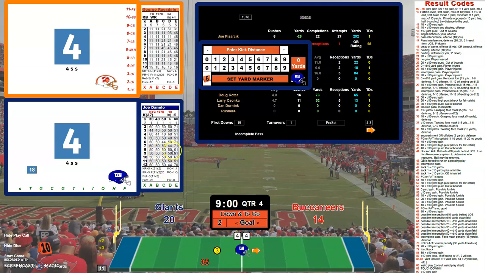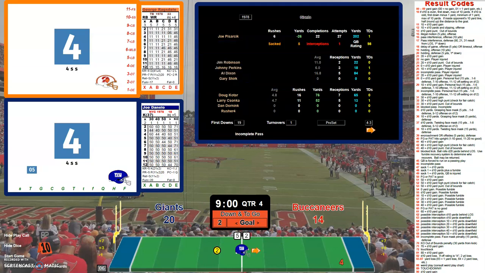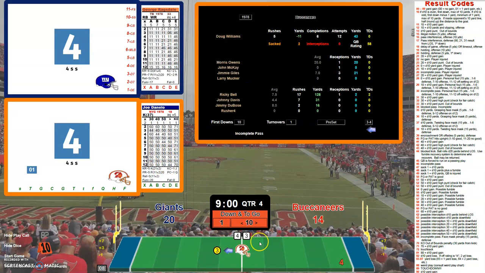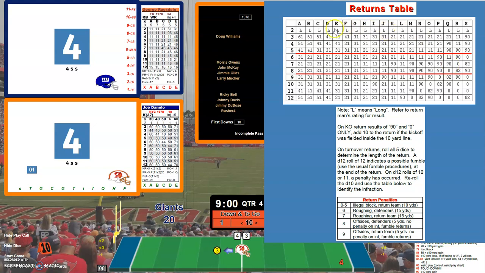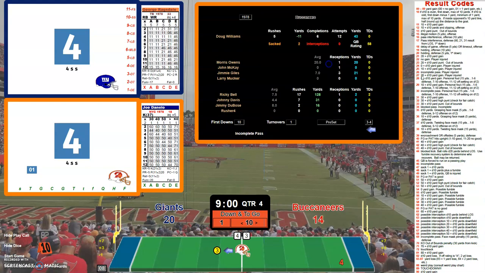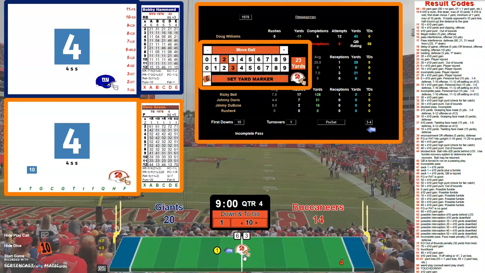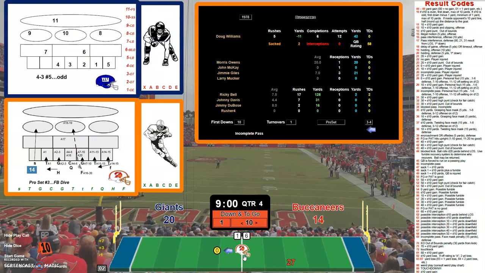It's an 8, and it's a 61-yard kickoff. Change possession. And the kick return, I do abbreviated returns. So we're looking at the kick returner, George Ragsdale. He has a D, and we're looking at the 7, D7 on his returns. And that is a 21, and that is a 20 plus the D10. It's a return of 23. First down for the Bucs.